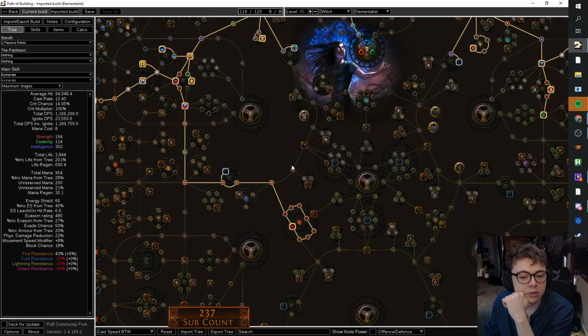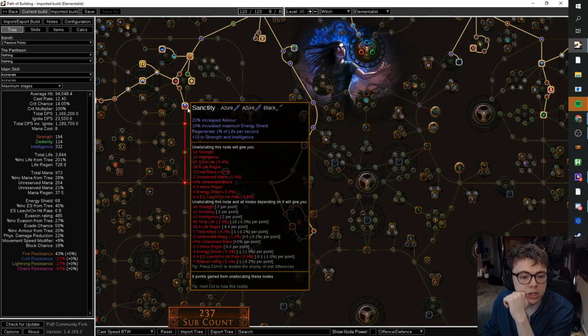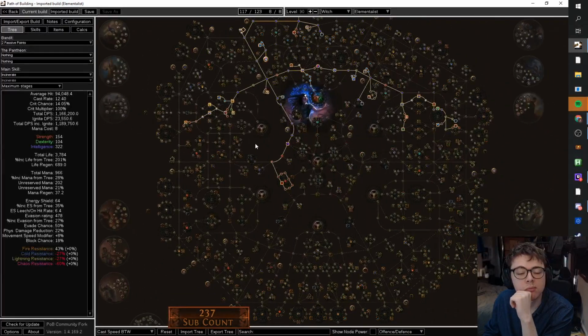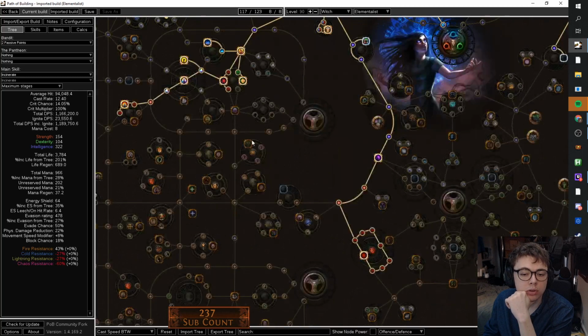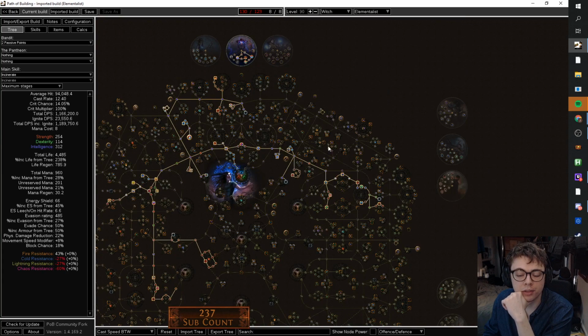You could run a max level Vol Molten Shell if you needed to, and generally Vol Molten Shell is OP. You actually have basically enough anyway. You don't need to come that way then. What you could do is this. And just come down into Marauder Start. And you'd lop off this.